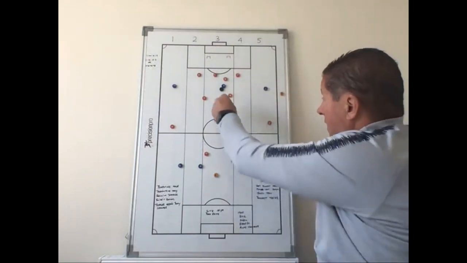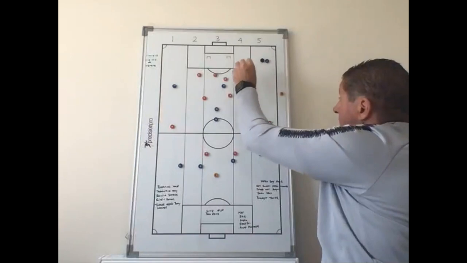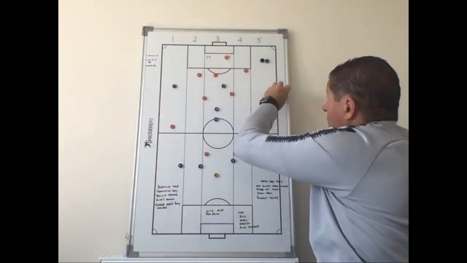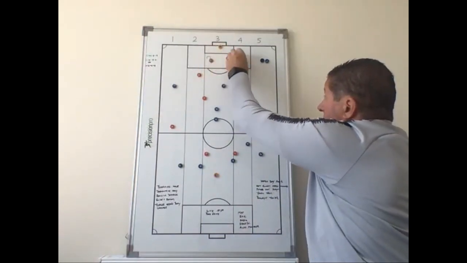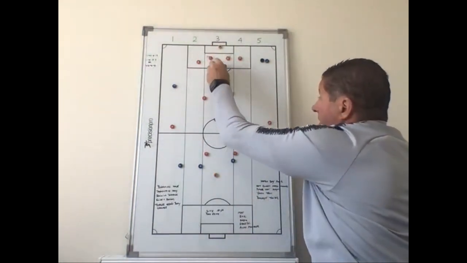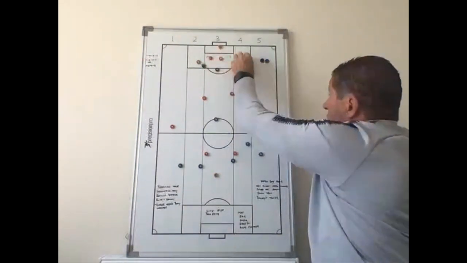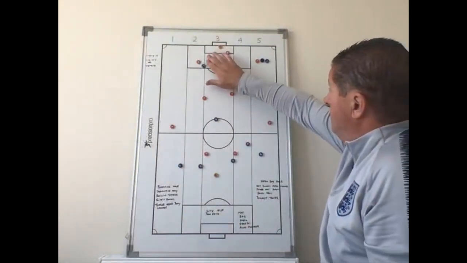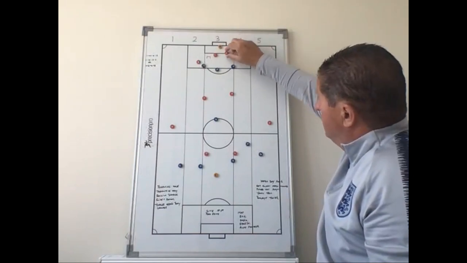Now, let's look at another scenario. Ball gets played into a wide area and they've broken us down. So now we're talking about, I'm going to put the goalkeeper in now and we're going to take away these small goals. So we're now talking about looking at a blocking hole. Now, the blocking hole generally is the first hole nearest the near post. Okay, this area here, between the near post and the 6-yard box.